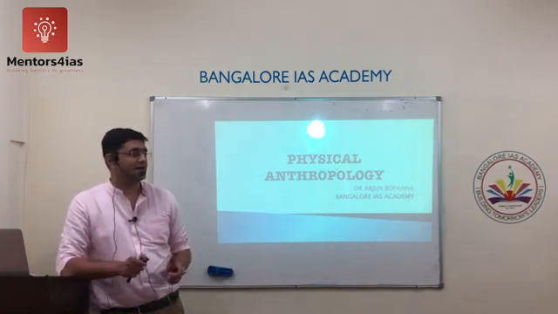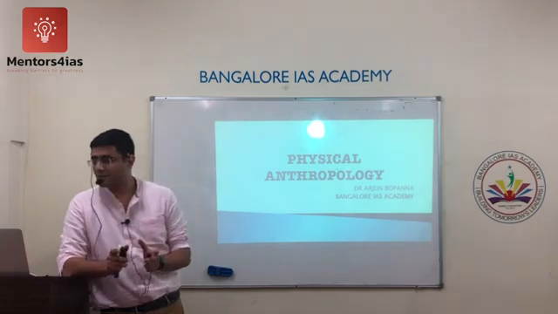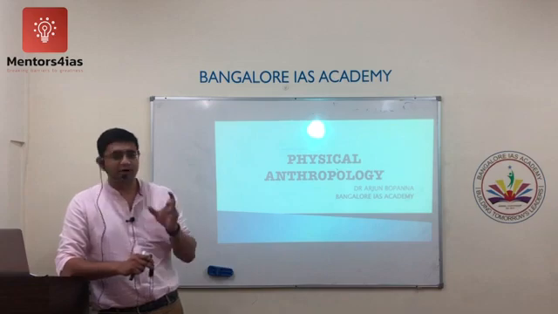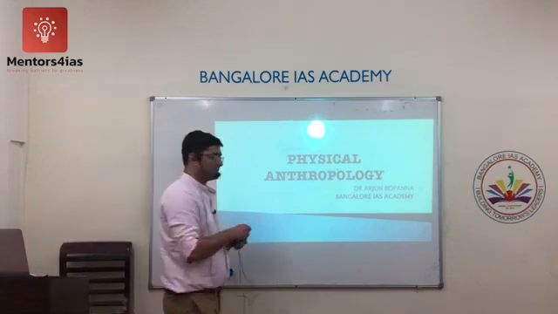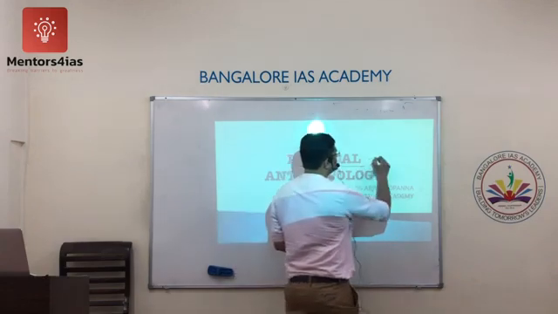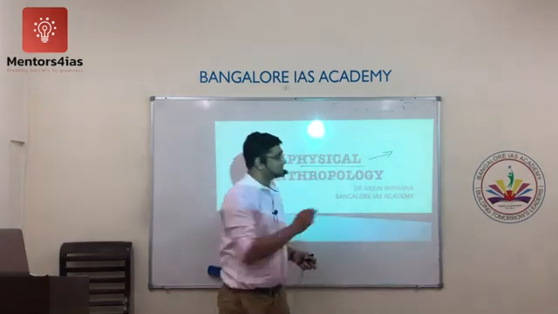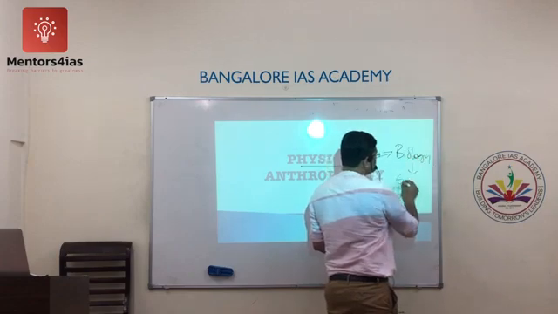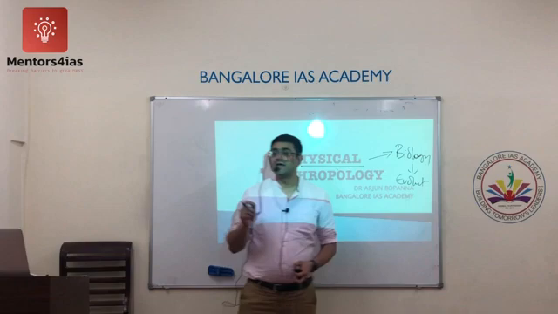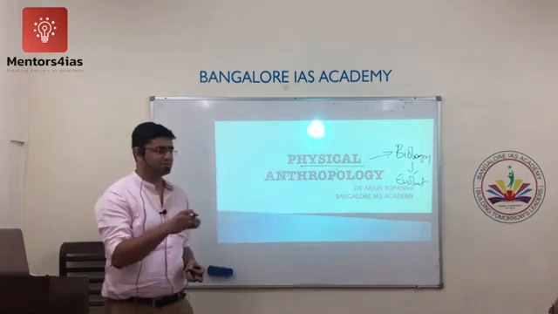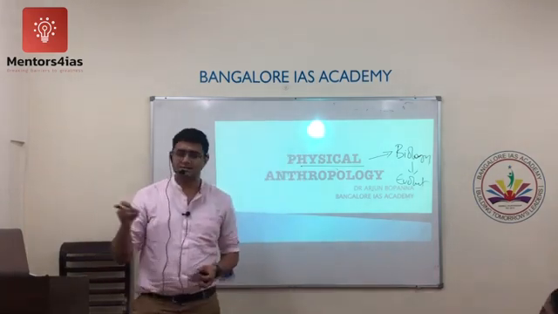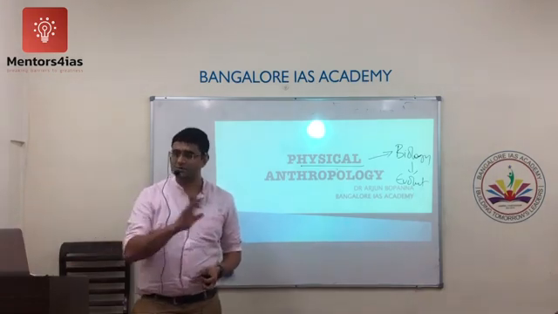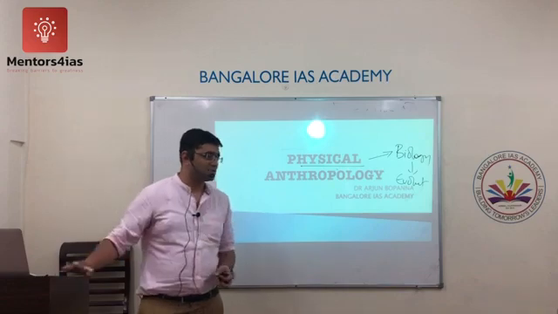Now, what is this physical anthropology? Physical anthropology is one of the branches of anthropology. So what does physical anthropology actually study? It studies human biology, but from the evolution point of view. Biologists also study biology and medicine, and they also study human biology. There are other sciences which also study human biology.